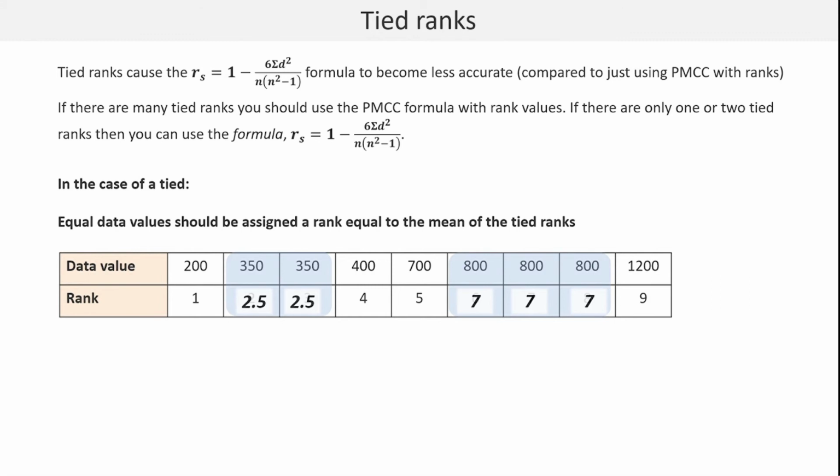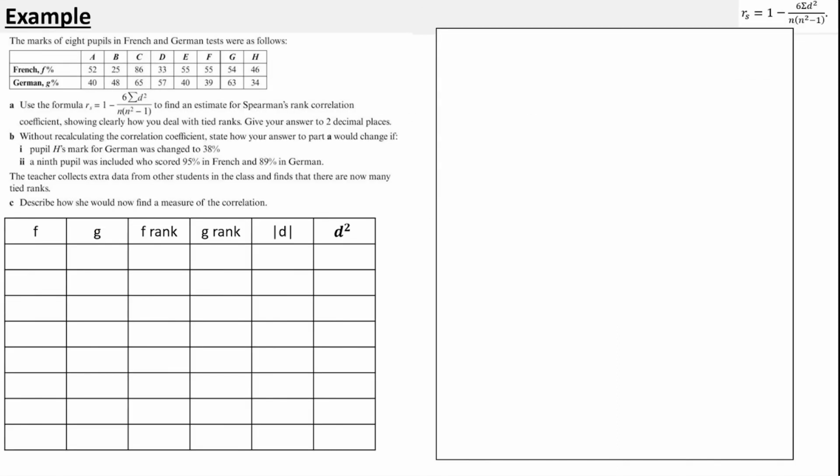Now, as we look across the ranks, averaging these has not interfered with any of the others. So I've got 1, 2.5, and 2.5. But they should have occupied the place of 2 and 3. I then need to start the rank count from 4. Don't make the mistake some students make of just looking for the next integer value and assigning it 3. Overall, even with these modified ranks, they should still have the same sum as before we assigned the 2.5 and the 7s.